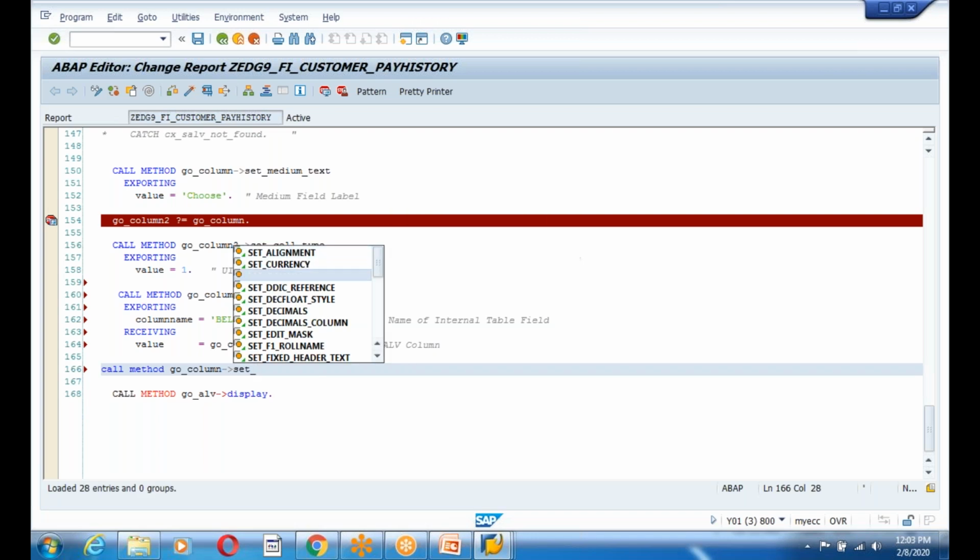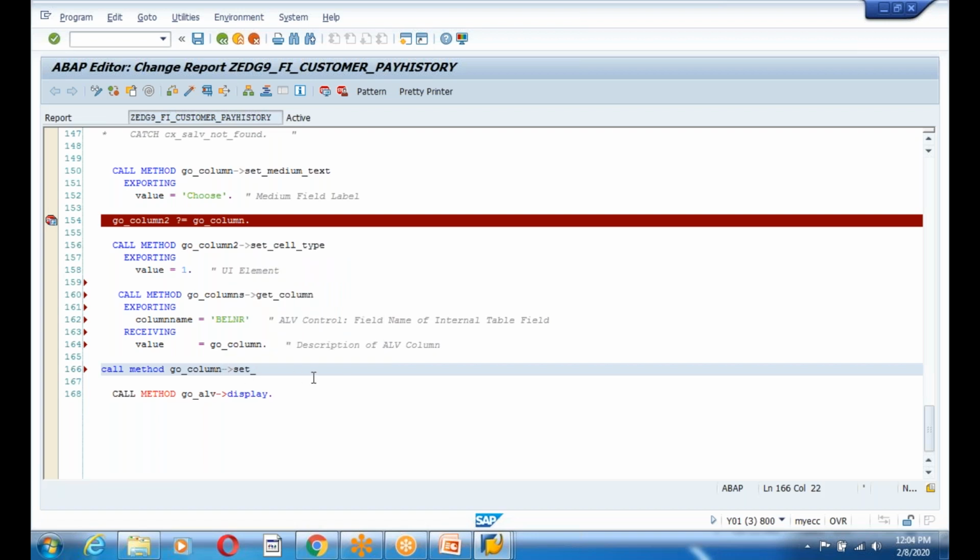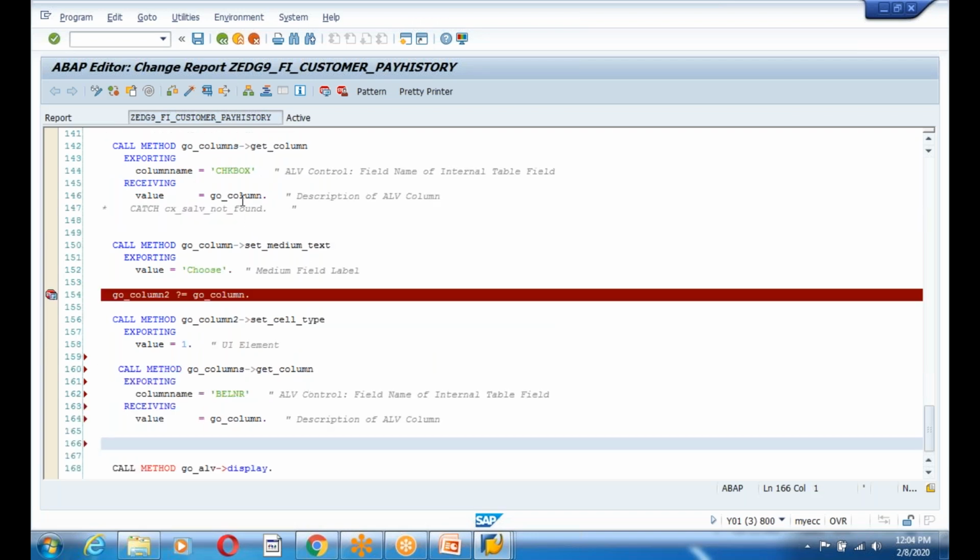Not this, the one which is in column 2, right? I need the checkbox column.